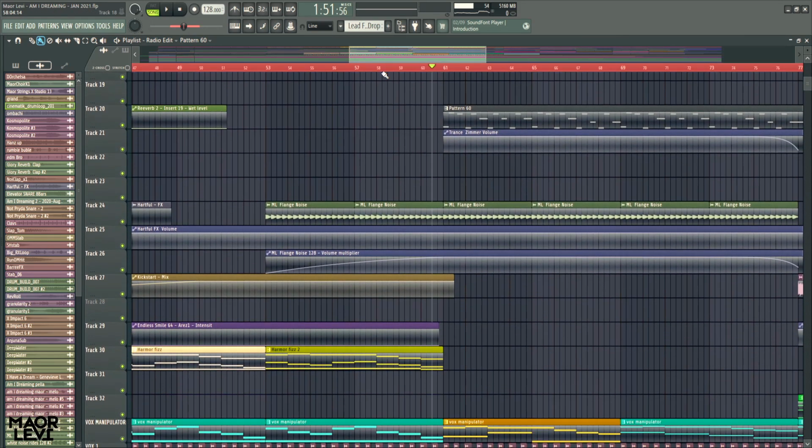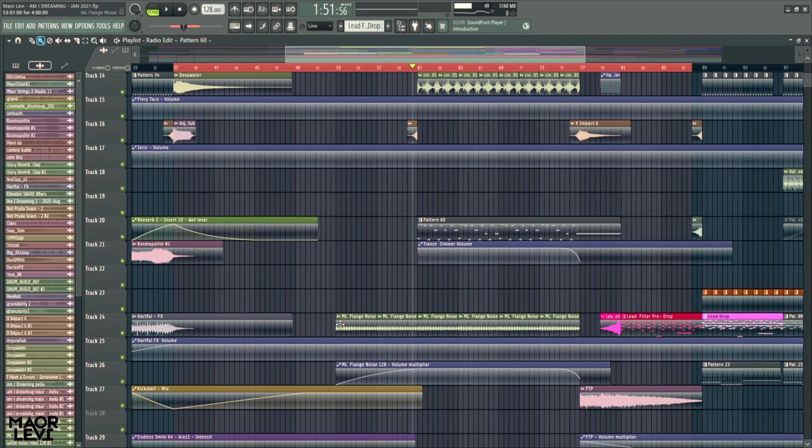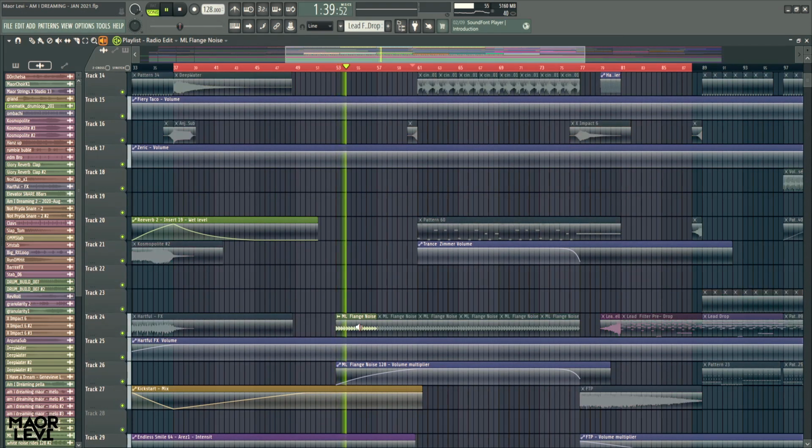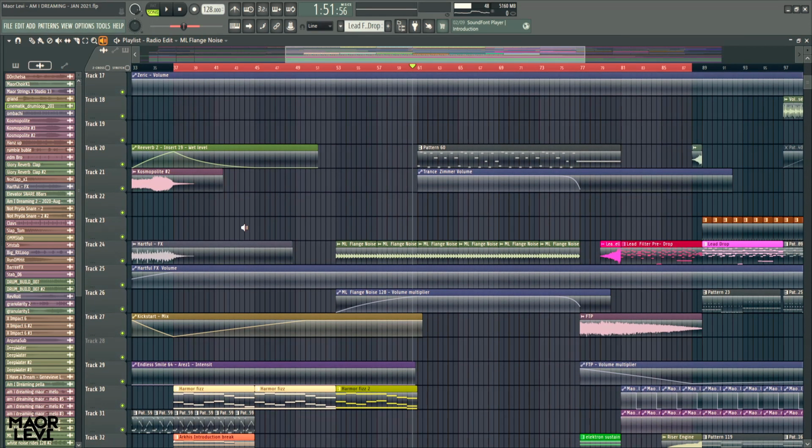Then we have, what else do we have here? So we have a little flange noise just to kind of give it some bounce. Going up in volume. Nothing crazy. Now I added a fizz.